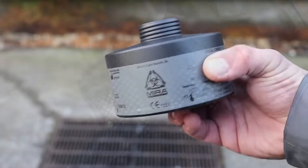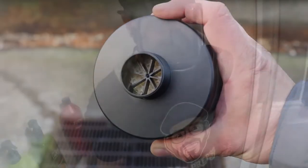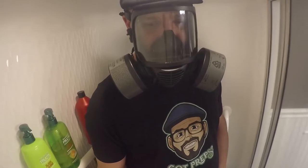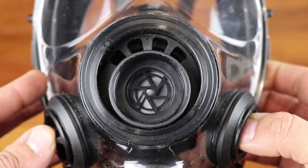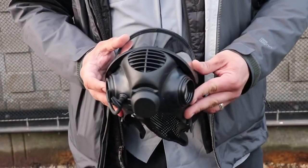It fits up to 2 standard 40mm NATO filter cartridges, which are widely available for varying protection levels. When using 2 filters, it allows for longer usage without having to change, and it also makes it easier to breathe. We previously reviewed the Mestel SGE-403, which actually supports 3 filters, although that center filter location is a little awkward to wear, so the 2 filters for the Mira Safety is just fine with me.